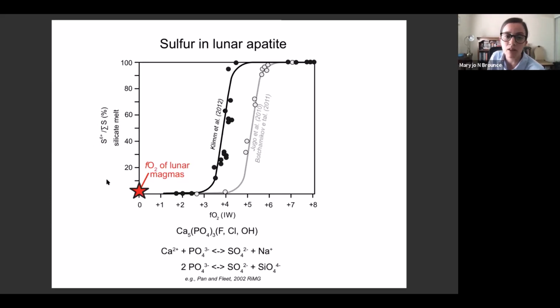to total sulfur. And the circles that I'm showing you are a variety of experiments where they have fixed their fO2, so they know their value on the x-axis, and then through sulfur XANES measurements of their quenched experiments, they determine what is the oxidation state of sulfur in those glasses, so that now we have a clear expectation of how the oxidation state of sulfur in magmas should change as a function of the activity of oxygen of that magma. And what you'll notice is that the activity of oxygen recorded by the bulk mineralogy of lunar rocks, which is pretty well understood, is 4 or 5 orders of magnitude too low to stabilize sulfur 6+ in the magma.